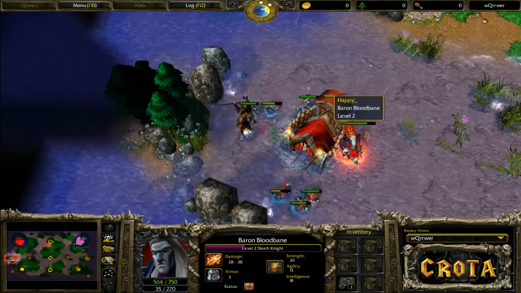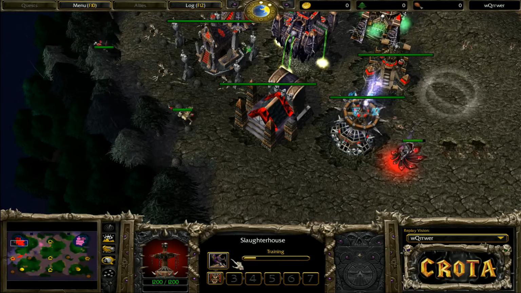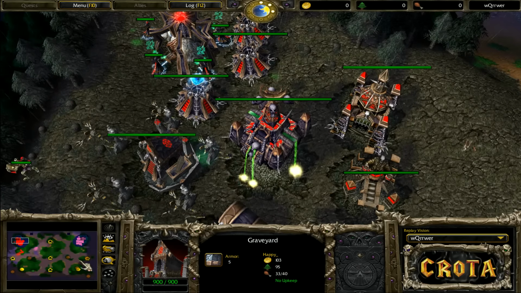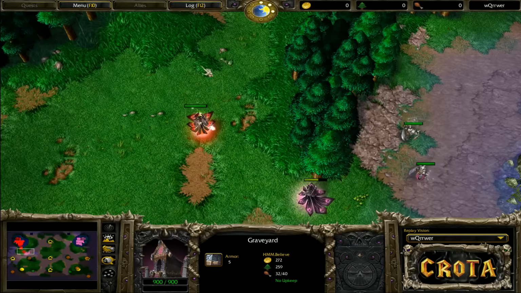Meanwhile, Death Knight of Happy already sitting at level 2, going to pick up a Talisman of Evasion. We are now teleporting back home. Obsidian statues ready to go. Destroyers not too far away, as Happy is sitting at 33 over 40 compared to 32 over 40. We are 8 minutes and 30 seconds into this game.